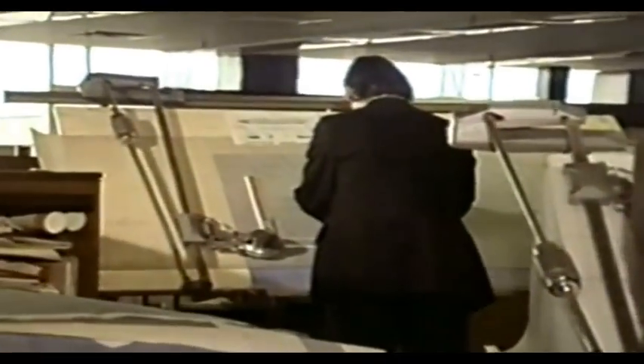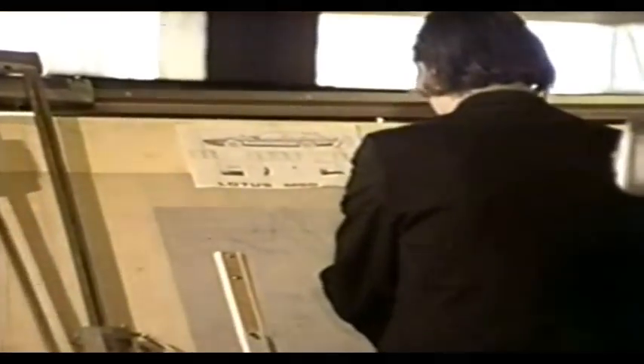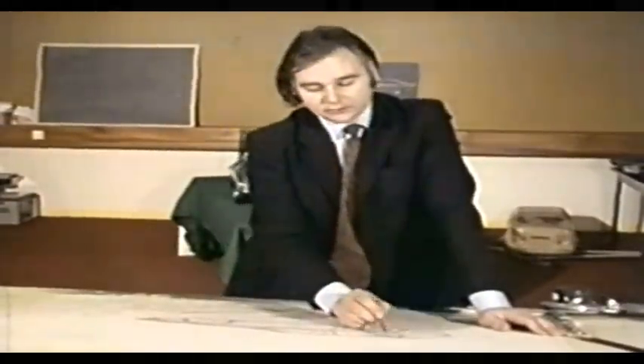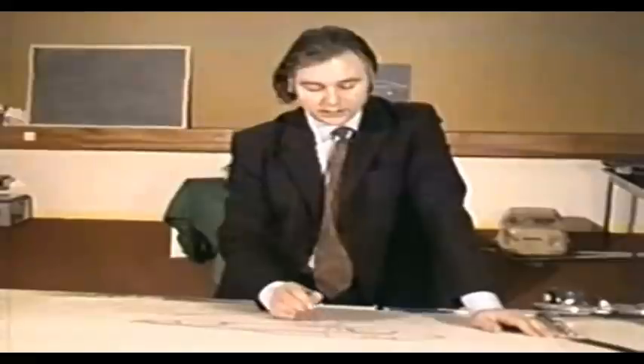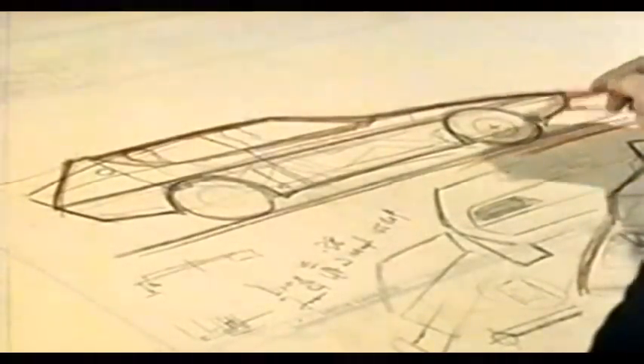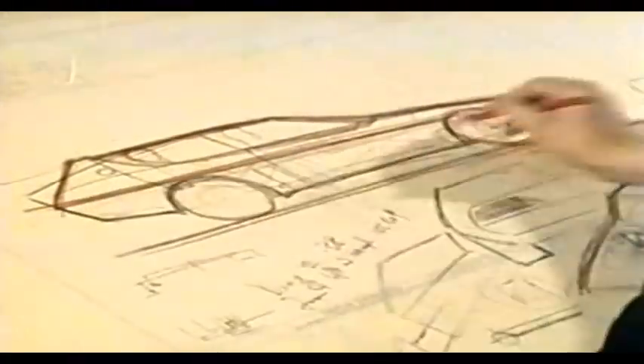The new shape owed much to Lotus racing history. It was low and sleek, with an unusually wide track for maximum road holding, and a wedge-shaped profile to ensure the M50 would have no tendency to fly. The shape did present some problems to styling manager Ollie Winterbottom. The challenge was getting a different style with plenty of space inside — the biggest problem being getting rear passengers' heads into the car. So they took the roof straight through to the back, rather like a station wagon, combining that with a dropping front and a thick wedge line through the middle where the body was joined.